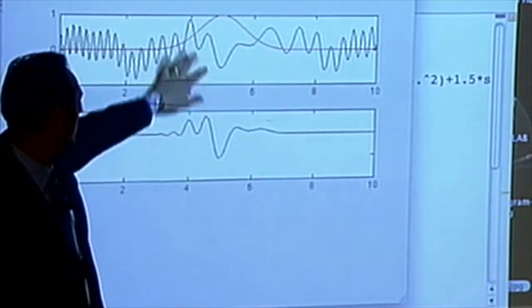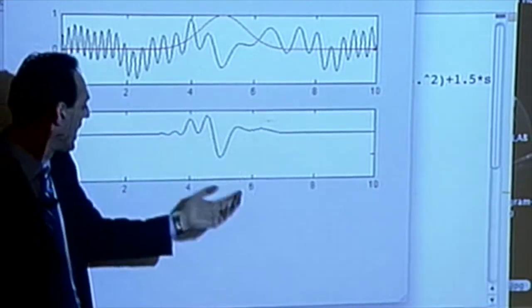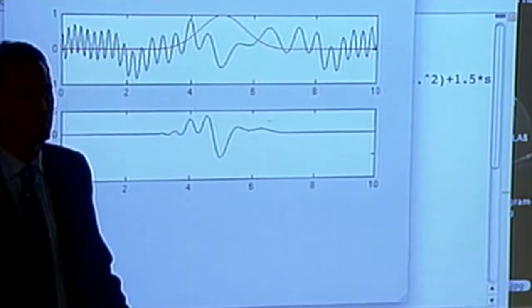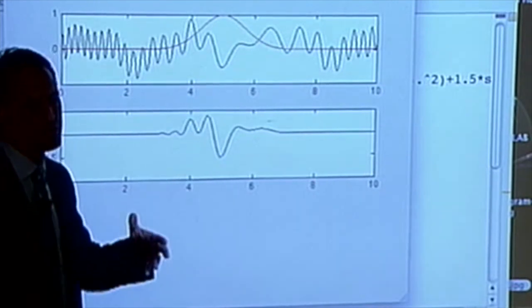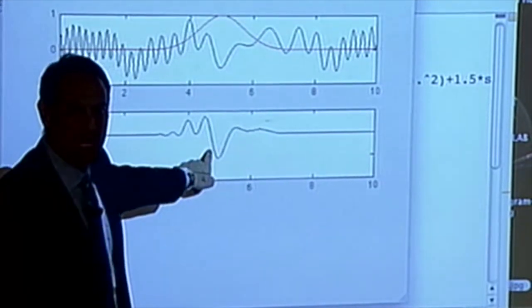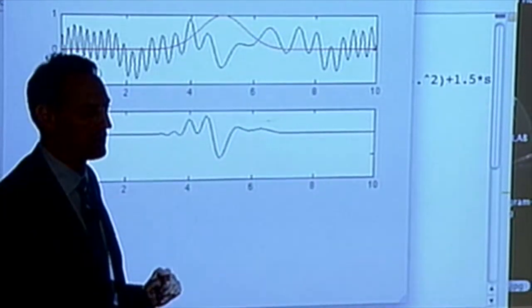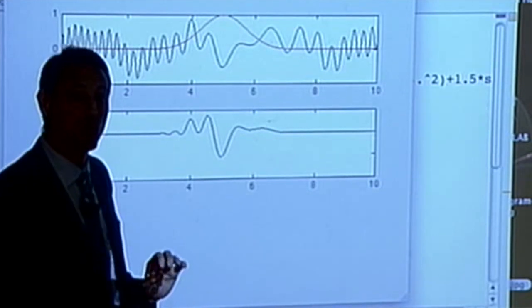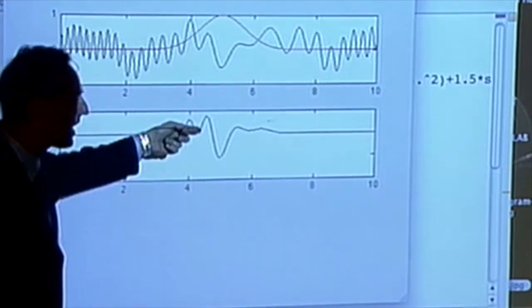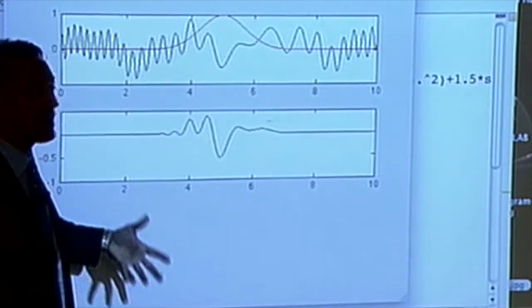If I multiply these two together, this is the little piece of the wave that I pull out around time equals 5. So in some sense, I can think about, look, at time equals 5, I can pull this out. And now what I want to do is look at the Fourier components in this part of the signal. This is the way we're going to construct the spectrogram, because right now I can say, okay, at time 5, the Fourier components are, well, let's do it.